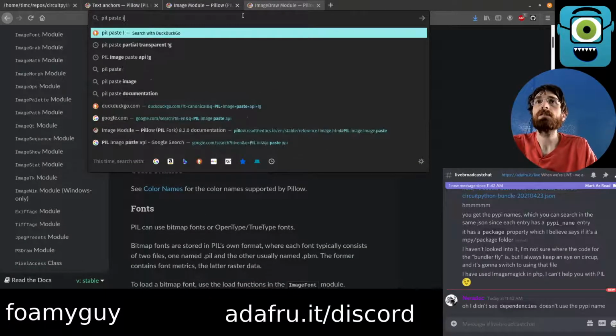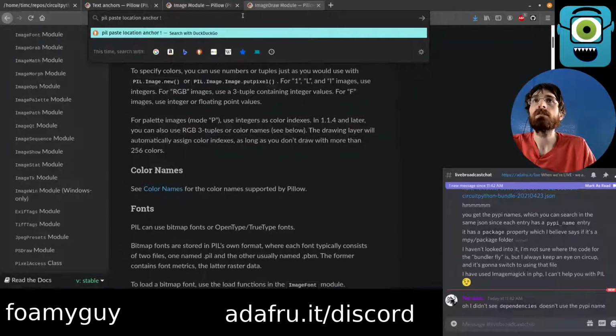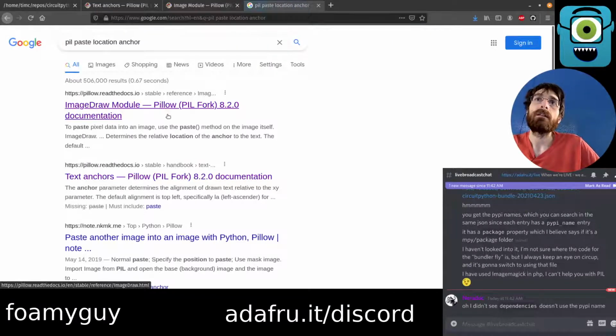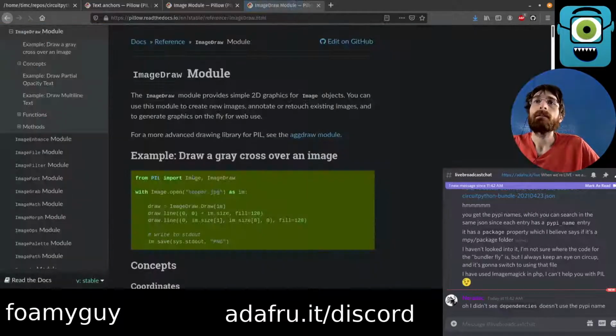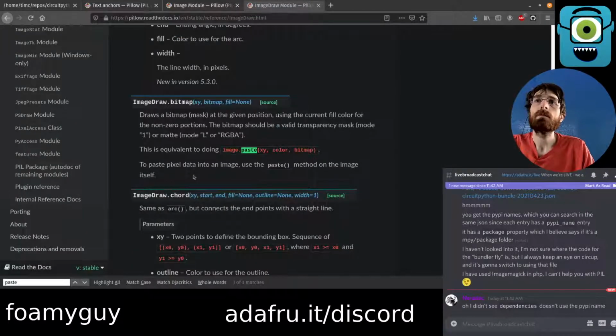IL paste location anchor. This is equivalent to paste.